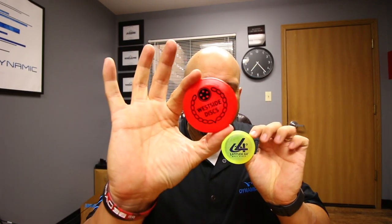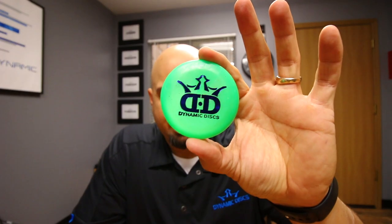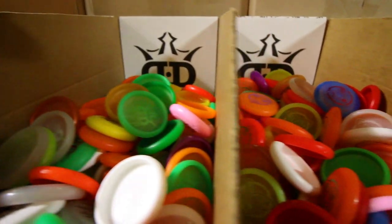Like I said, the tricky part is getting off. What's really cool is they have the different logos on here. They have West Side, Latitude 64, Digital D's, the Trilogy logo, and then just the Dynamic Discs regular standard logo. They come in all kinds of different colors, but what's really cool is you set up your Micro Recruit and you can actually do some putting practice at your desk, at a table. If you're at a conference meeting, you can just use it to pass the time.